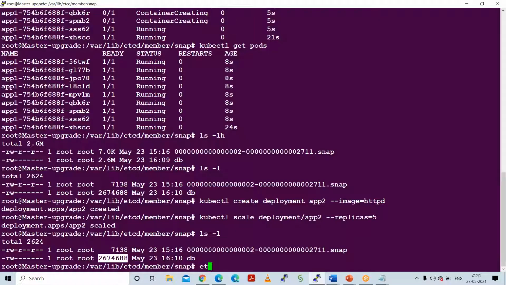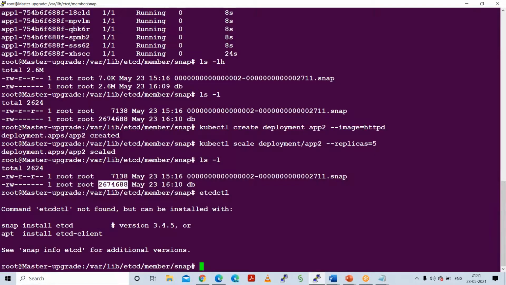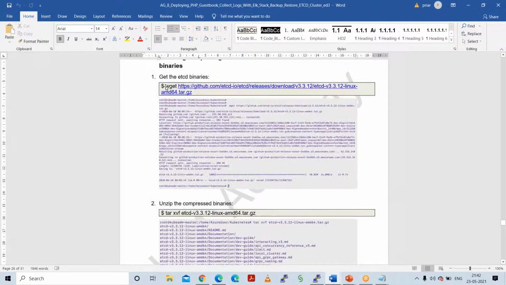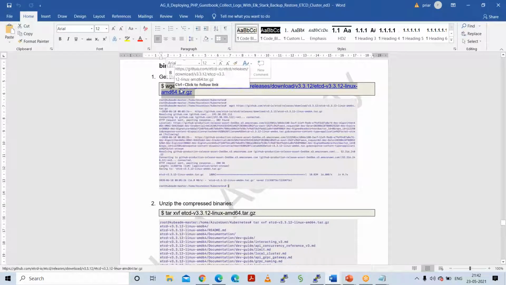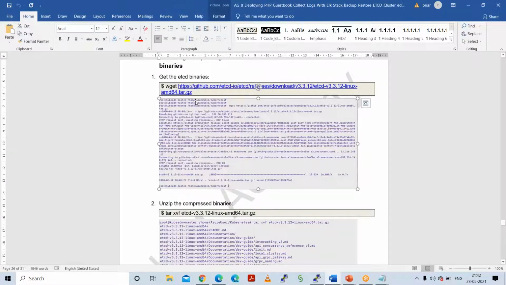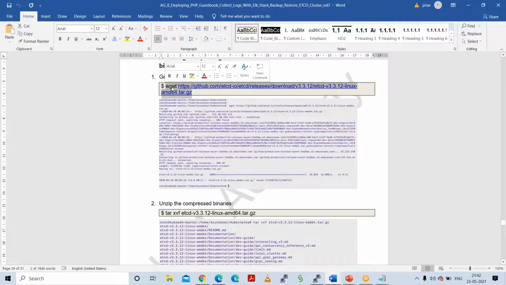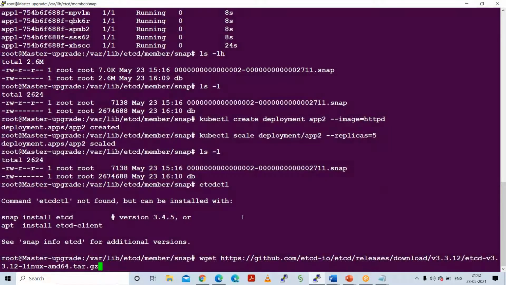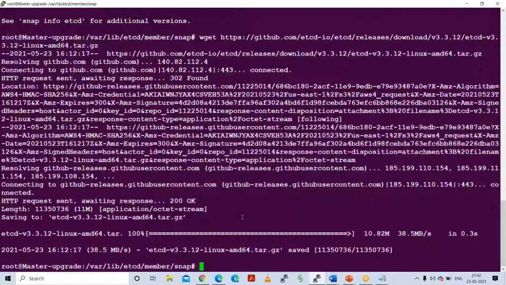So etcd. Okay, so this binary is not there. If you see here, the etcdctl command is not there. So I need to install it. So let me use this command to get these binaries. But please keep this in mind, I'm repeating it: in the examination, you don't have to download this binary because they have already installed it.